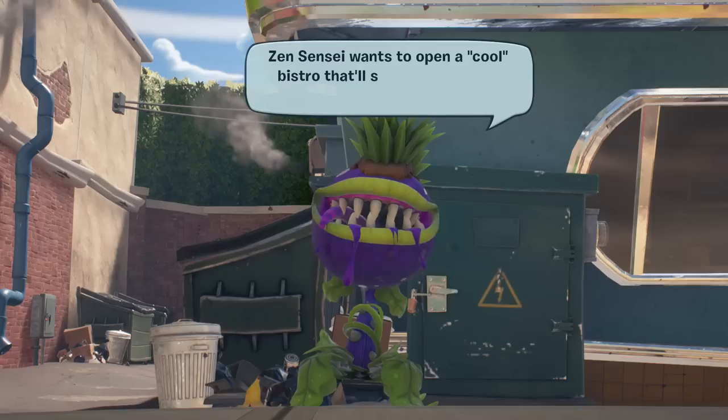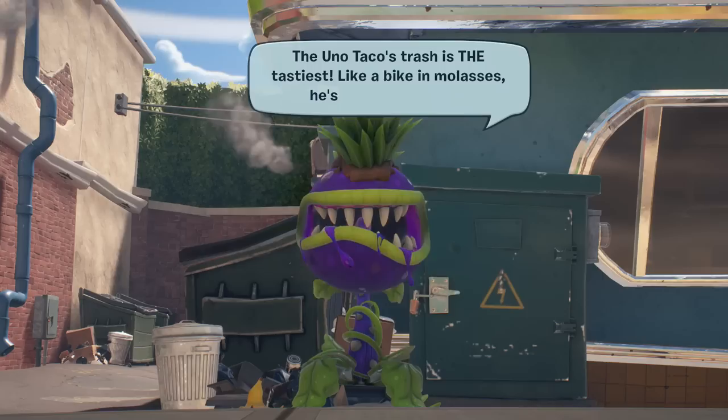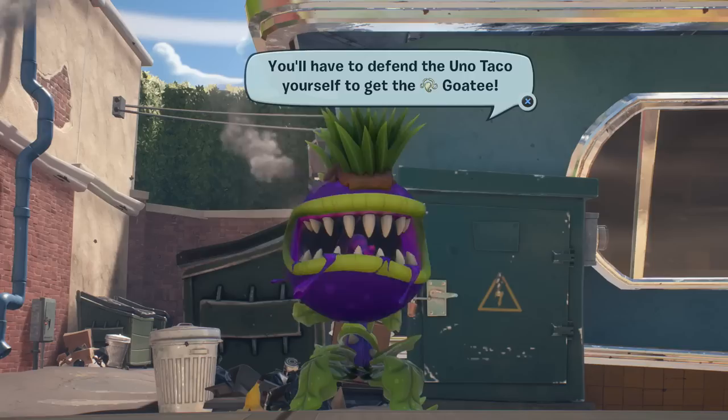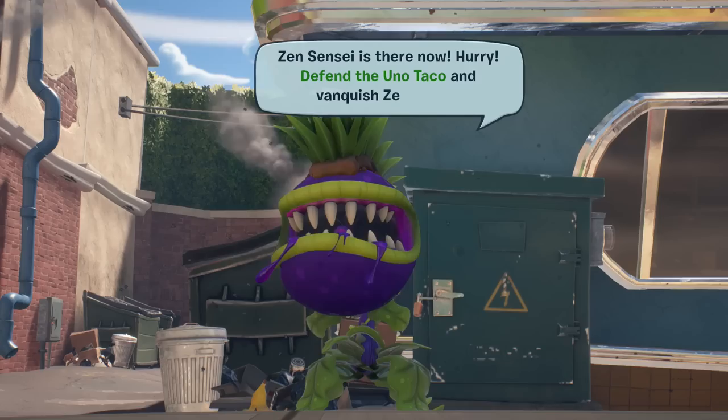Zen Sensei wants to open a cool bistro that'll serve all organic Brainz if the zombies win. The Uno Taco's trash is the tastiest, like a bike in molasses. He's gotta be stopped. I've got my mouth full keeping boogie traps out of my sector. You'll have to defend the Uno Taco yourself to get the goatee. It's gonna get rowdy in a fun way, and then you can snazz at the lawnmower and stop old school. Yes, we could. Zen Sensei is there now, hurry. Defend the Uno Taco and vanquish Zen Sensei.